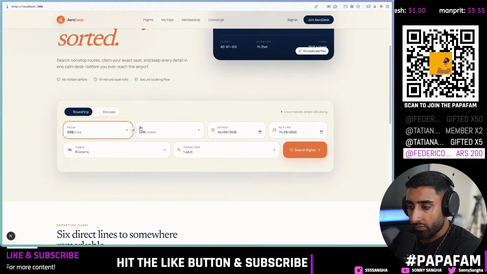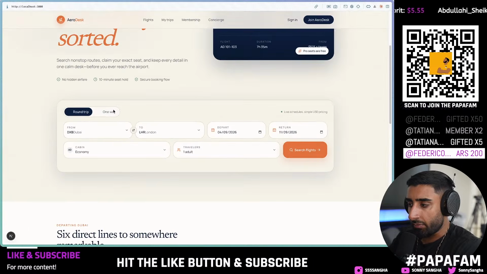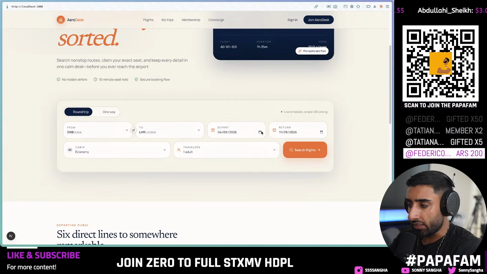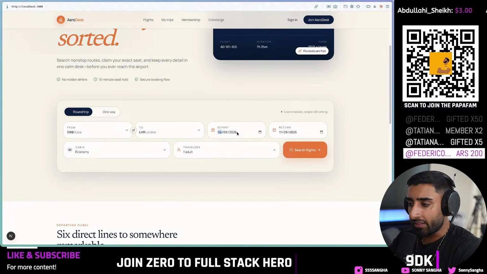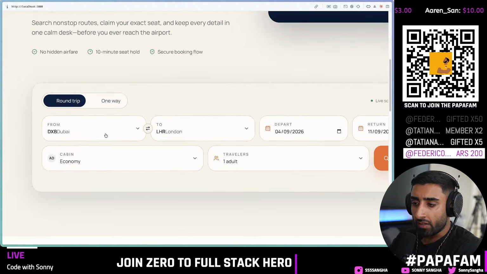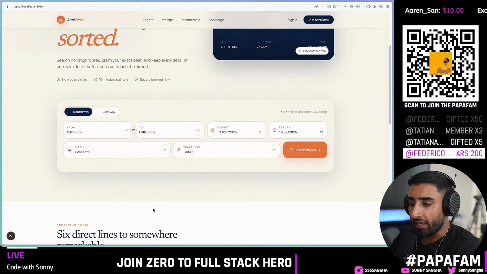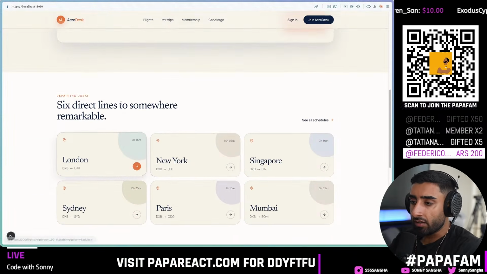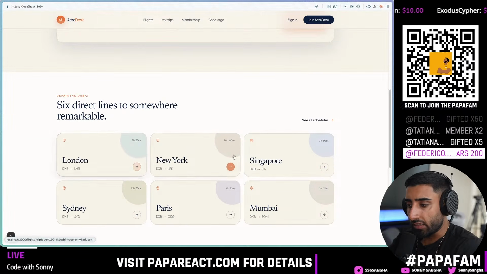We have our dropdowns, and we can flick between them. Again, there are some styling quirks here, but these are things we can completely change afterwards. Things like this you can click, so I would probably change these for some shadcn alternatives. Even these are quite small, but UI is something you can totally go ahead and do on your own. In this case, we've got some preset default routes.